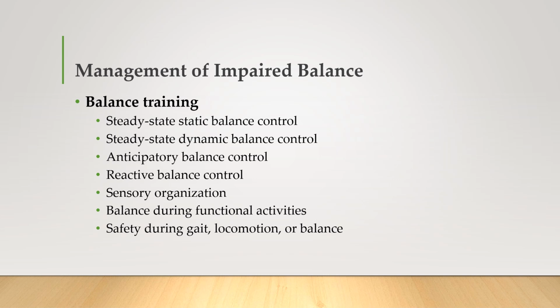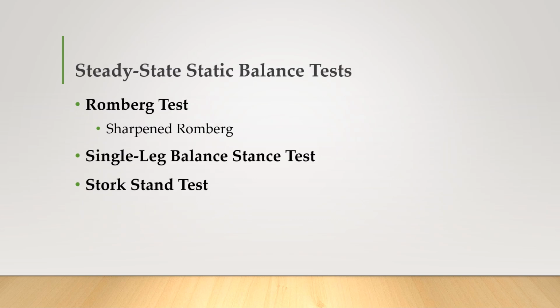Okay, so management of impaired balance. So what do we do whenever we notice that somebody is impaired with their balance? We're going to obviously work on a lot of balance training. And there's a lot of different types of balance training activities that we can perform with our patients. So let's look at a few examples of these different types of tests that we can use to gain some objective data as well as train our patients for balance.